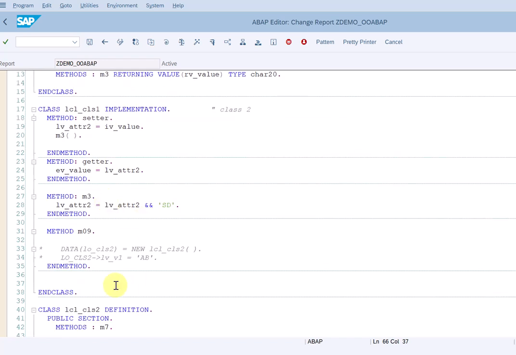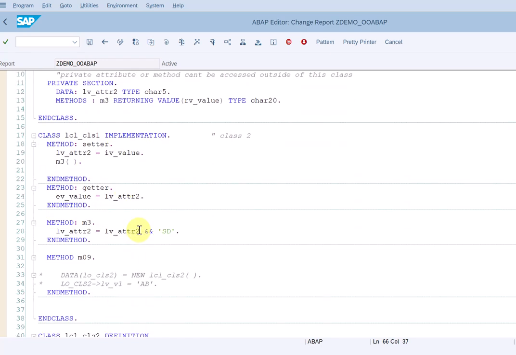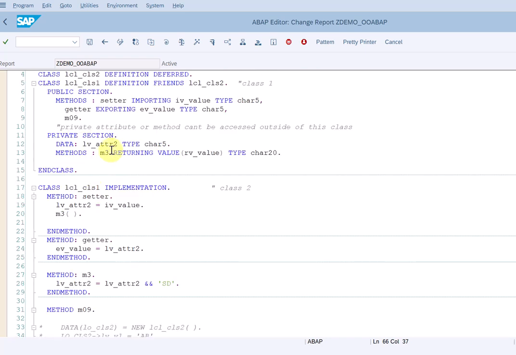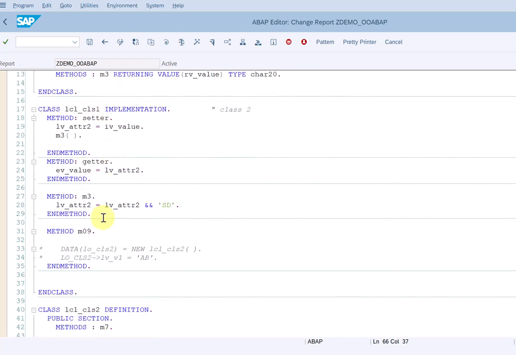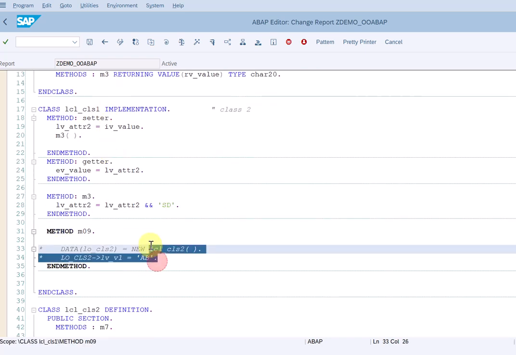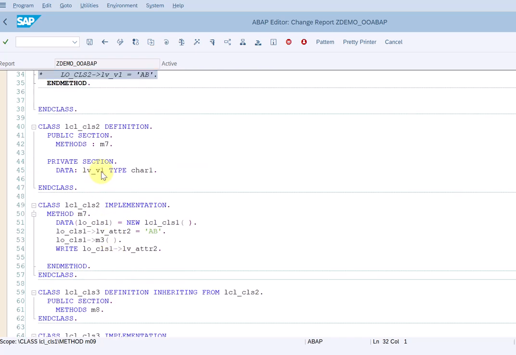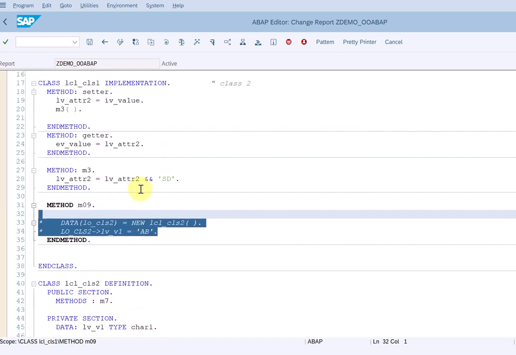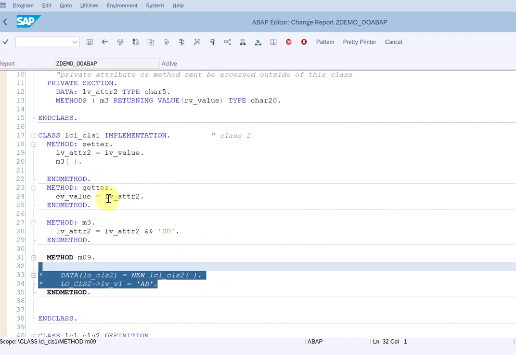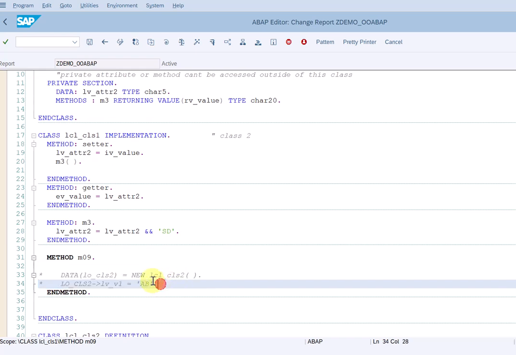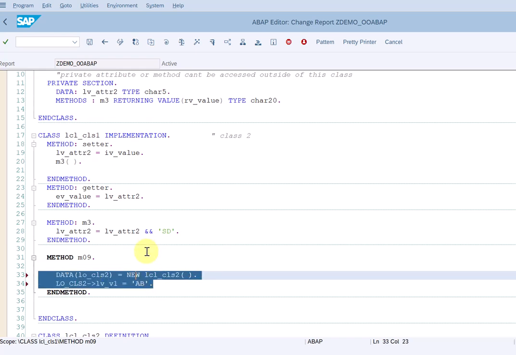I have defined another method m09, and I'll comment out this code. This lv_v1 is a private member of the friend class, which is class 2. Now inside class 1 I'm trying to access the private attribute of class 2. Let's uncomment this code.